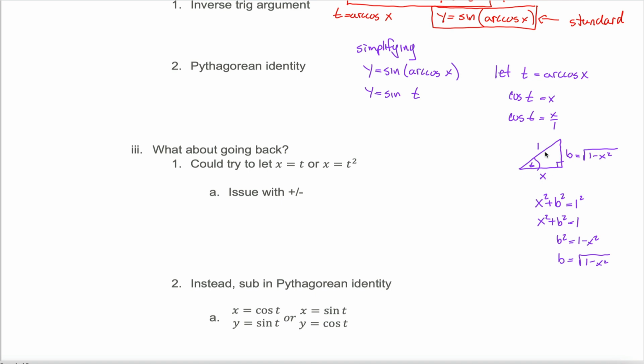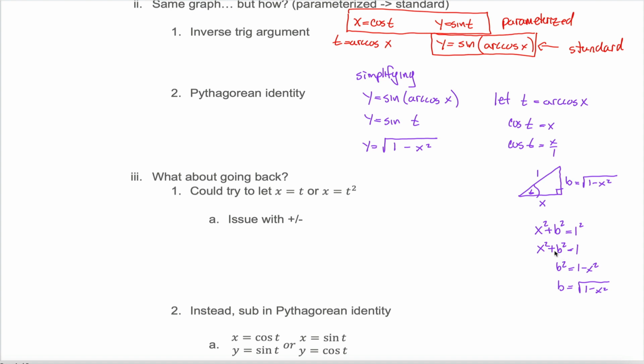Now that we've solved for all three side lengths, we can take advantage of this picture to rewrite the sine of the arc cosine of x, because the sine of the arc cosine of x is the same as the sine of t, and the sine of t, according to this picture in SOHCAHTOA, is the opposite side divided by the hypotenuse. So y is equal to the square root of 1 minus x squared. Using this clever method that we learned about a month ago, we're able to simplify this equation as this equation. Remember, this equation came from taking the parameterized forms and eliminating the parameter t to get an equation for y in terms of x. We've now simplified that to get y is equal to the square root of 1 minus x squared.